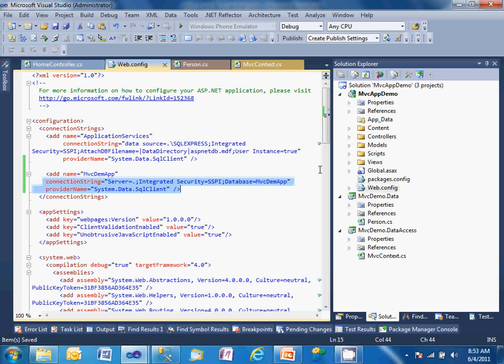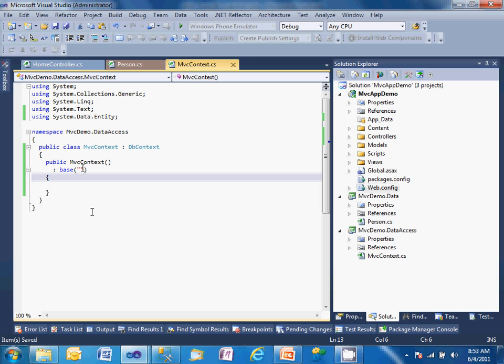Now that I'm done with that, I'm just going to copy my string here. I can actually close web config. And then I'm going to use this syntax. It's a custom syntax to DBContext. All it tells it is that when it's time to connect to the database, look at whatever my config is. In this case, it's web config. If you're working with a Windows app, it's going to be app config. And just look in the connection strings area. Look for the connection string with that name, and just work with it.